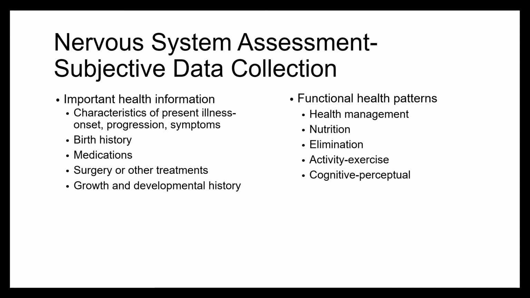So we look over on the right-hand side through the column of different aspects of this subjective data collection. These are some questions that we're going to want to ask. In terms of the patient's health management, we want to ask about the use of alcohol or recreational drugs, and what kind of safety practices in a car or on a bicycle or on a motorcycle. Here we're thinking about the use of seatbelts, the use of helmets, protective equipment.